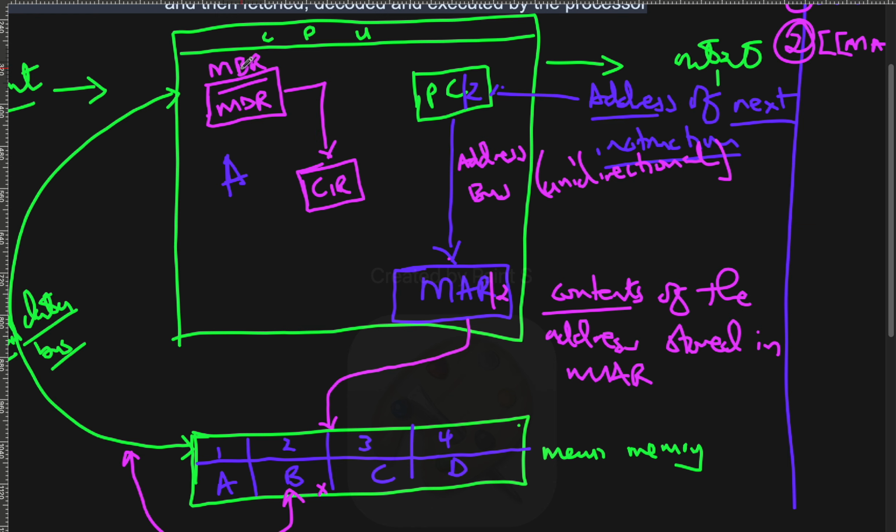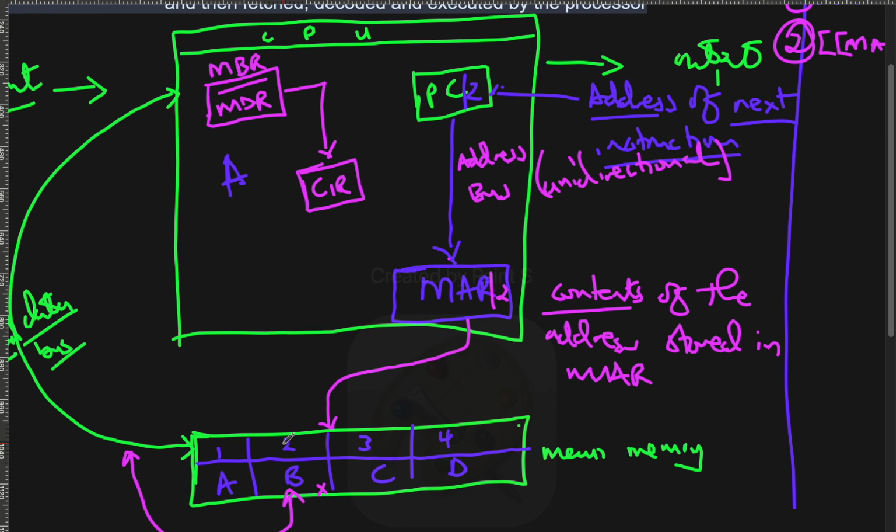So the MDR or the MBR is just a buffer register. It just stores information that needs to be processed. Check this part. It also stores instructions and data that need to be written back to the main memory. So the function of the MDR is to store instructions and data from the main memory, or the ones that are going to be written to the main memory.